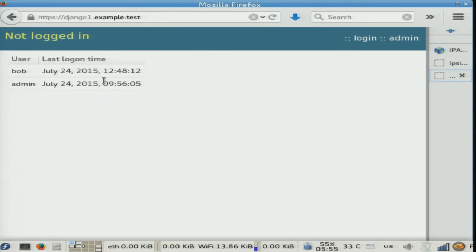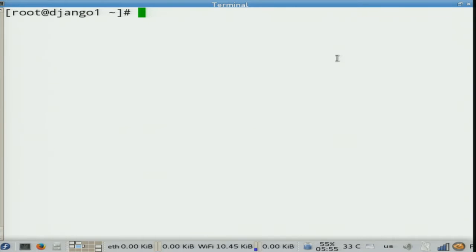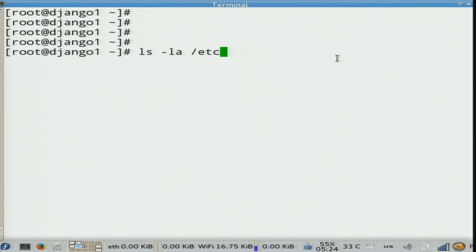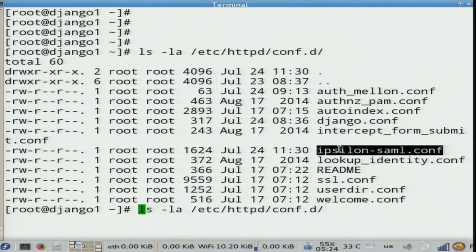And now I need to change the configuration of that application because, let me see, where has it? HTTPD conf. I have Epsilon, which is the client for SAML here. So let's remove that.